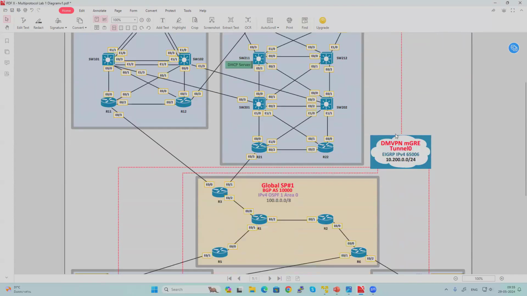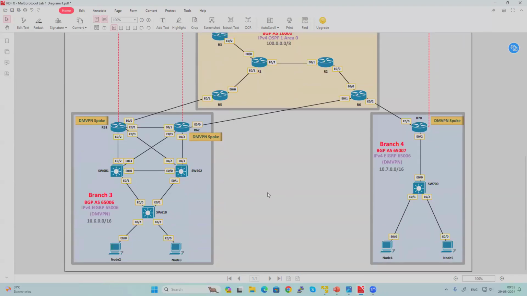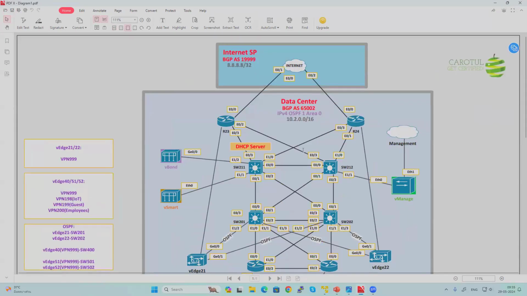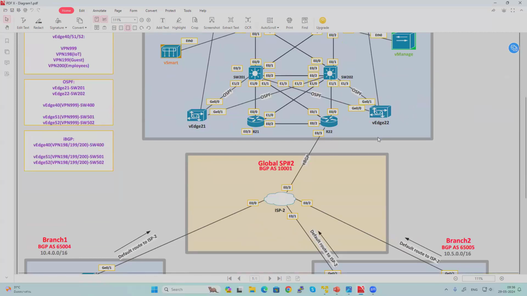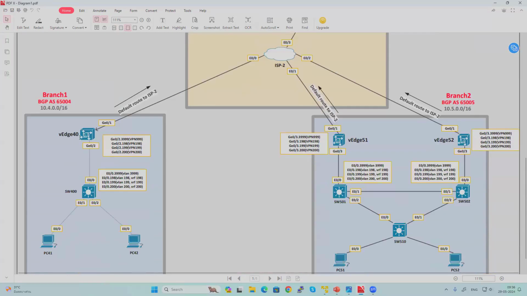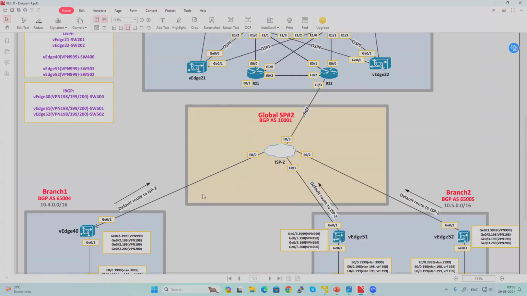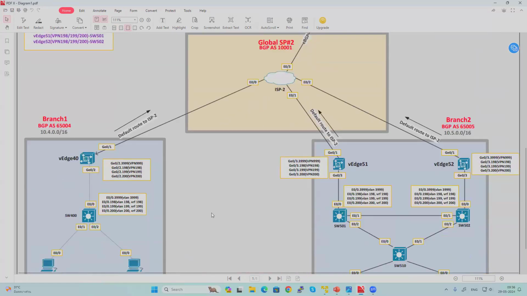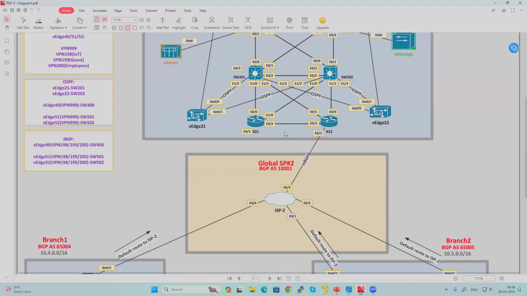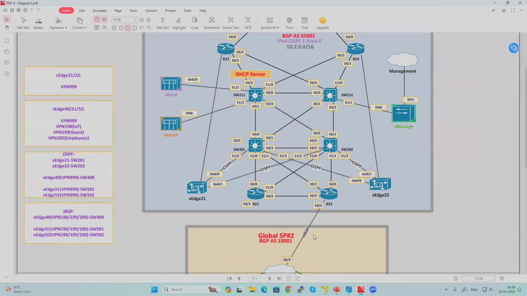You can see that you are configuring multiple technologies here. That's why it is called a multi-protocol lab. Similarly, for SD-WAN, for example, we also have a multi-protocol lab where you can see that we will have the vBond, vSmart, vManage, and then we have the edge devices VH21, 22 connecting over a service provider network to VH40, 51, and 52 in branch 1 and branch 2. So at the end of this multi-protocol lab, you should be able to communicate end-to-end by exchanging routes using SD-WAN or software-defined WAN. Just to give you some examples.